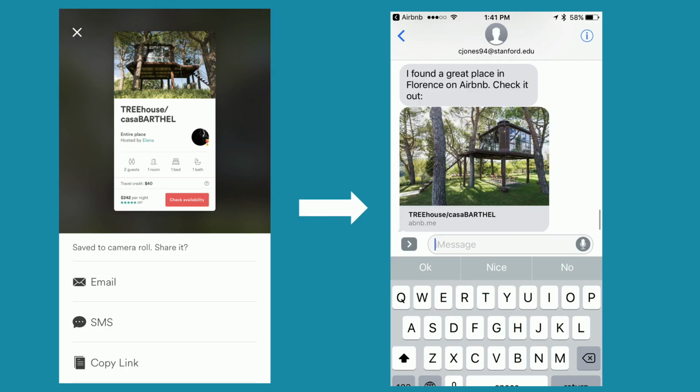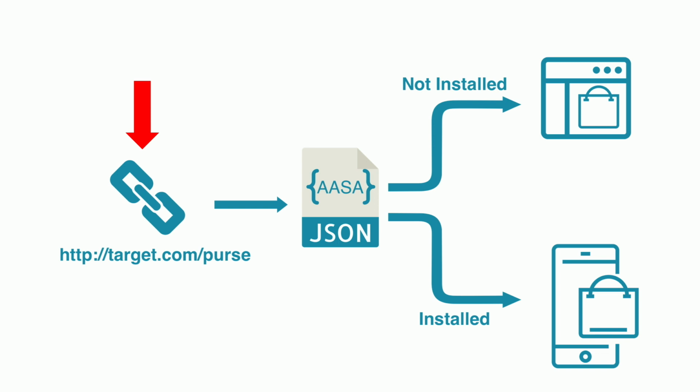So, for example, this is Airbnb. If you were to share, let's say, this treehouse and send a link to your friend, when that friend clicks on that link, they're going to be taken to this ASA file, right? And this ASA file is going to determine what direction the client is going to take.